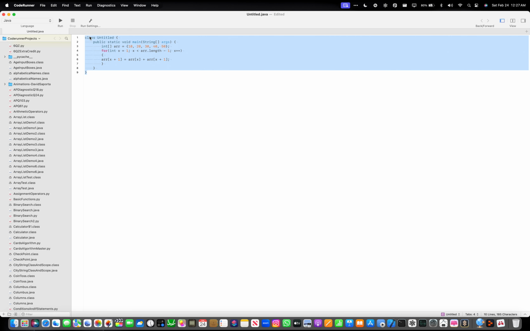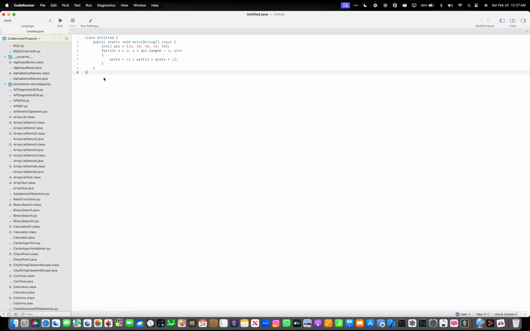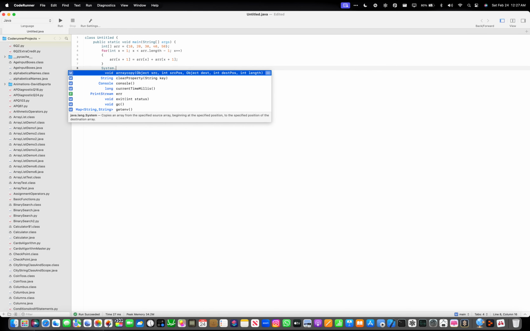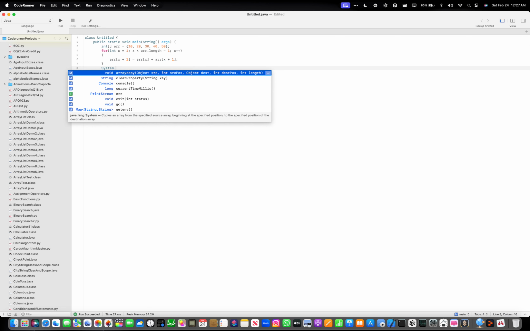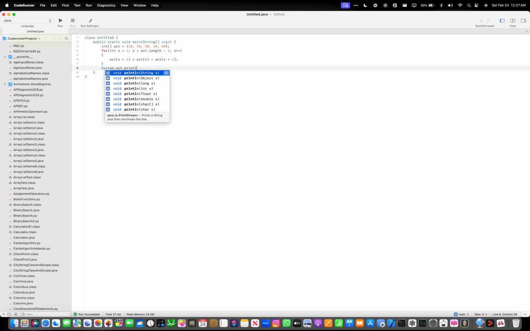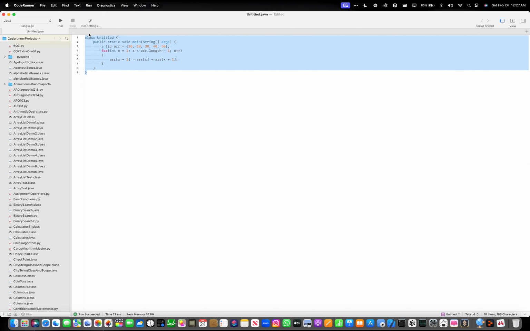So again, I'd like to do, I think Control I, that's a shortcut in Code Runner, which I use. We have to actually do system, actually, what should we do? Let's see if System.out.println(r) works. So you see this, coding with me, I'm keeping this unscripted. Yeah, that doesn't work.